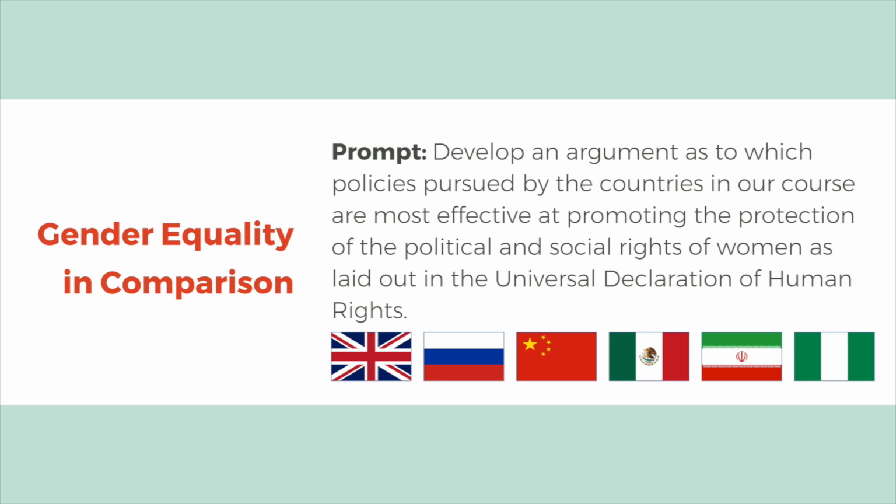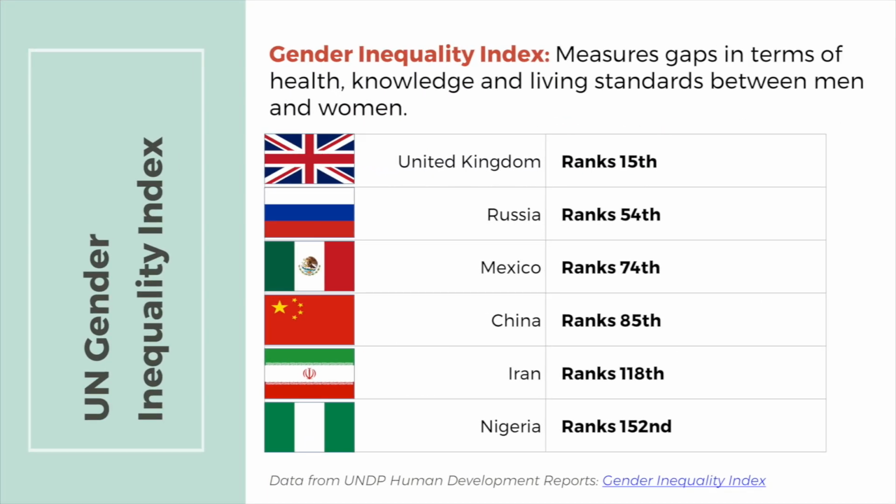First of all, the prompt asks us about the Universal Declaration of Human Rights. What is that? And what kinds of things have these countries done to try and promote gender equality? Then, we have to find out, how do we know if these policies were effective in achieving some level of gender equality? Well, here's something really great to look at right from the start. This is called the Gender Inequality Index, and it's put out by an organization called the United Nations. Now, we're going to be learning a lot about the United Nations. It's basically an institution where almost all countries in the world come together to discuss problems and how they can work together to try and solve them.